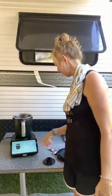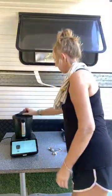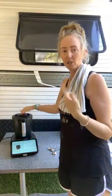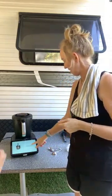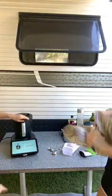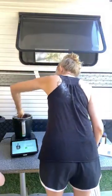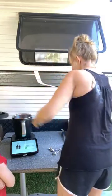Okay. Now we're going to pop the lid on. Do you want to press play for me? Chopping them all down, and then I'll scrape down the sides. That was like 2 seconds. I'm going to do that again because it didn't chop them all up.